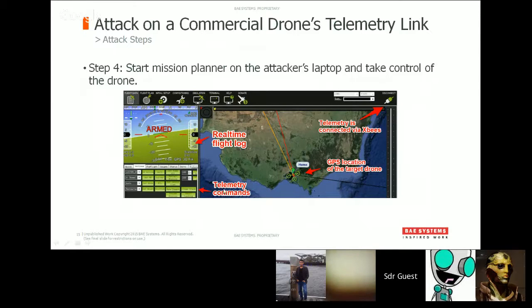We can see the drone's GPS location, and we can see the drone's attitude angles. More importantly, we can send some commands. For example, we can remotely arm or disarm the drone. So once the attacker has taken over the drone, he can disarm the drone while it's flying.